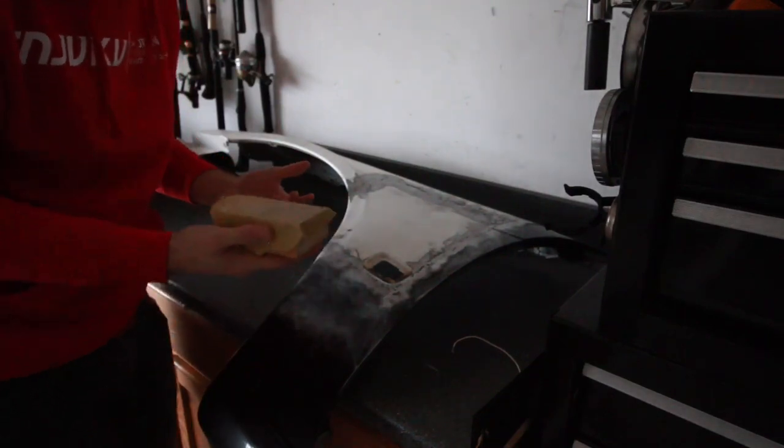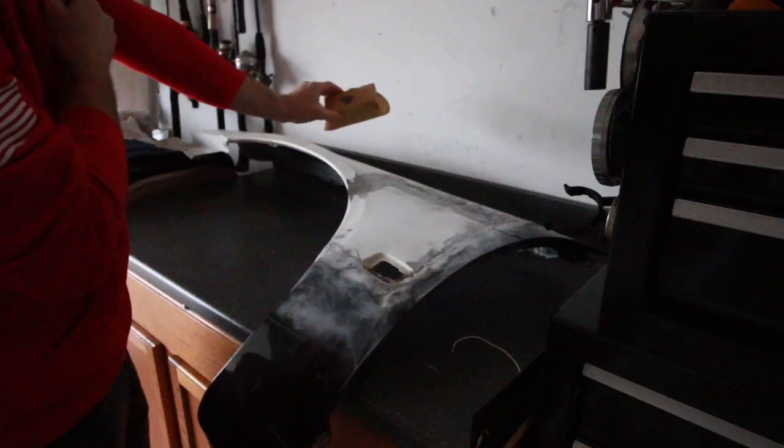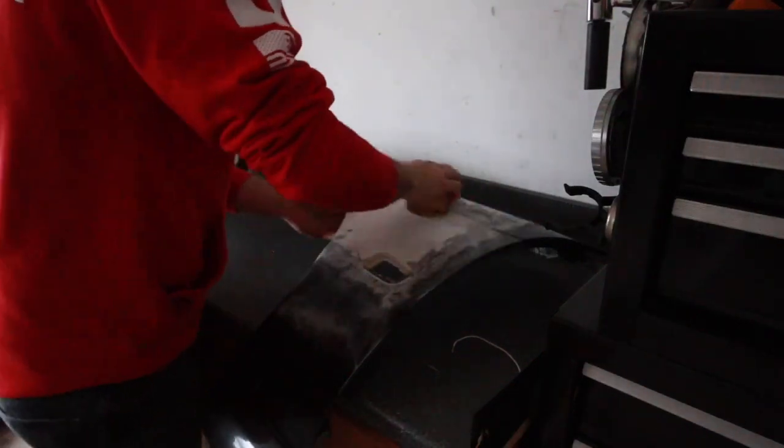So I'm really only hitting this with 400 grit, just because I want to scuff up the paint so the etching primer will stick to it.